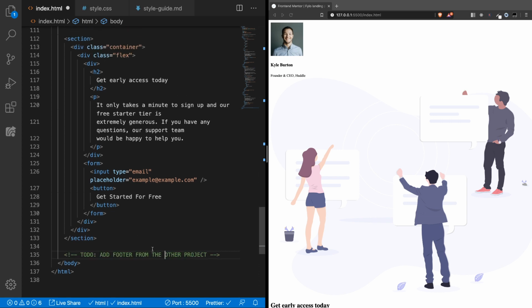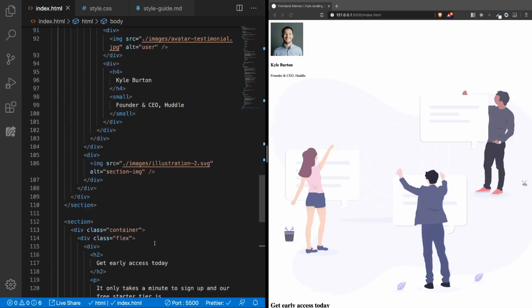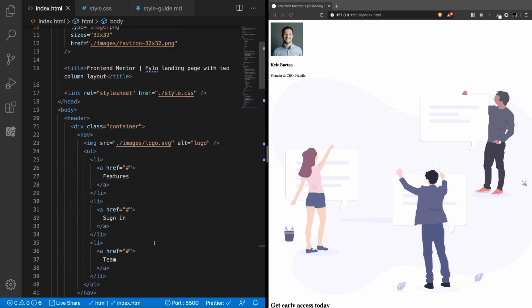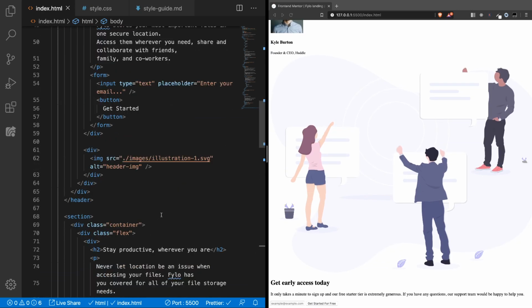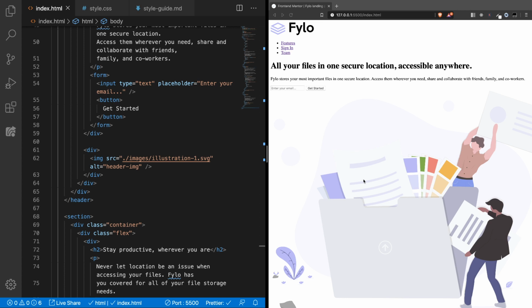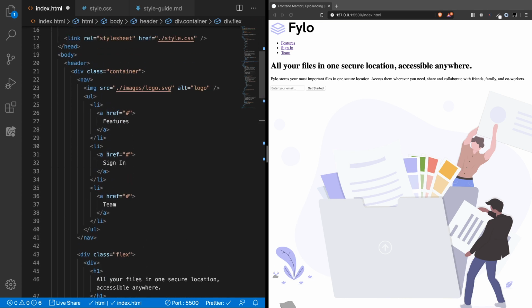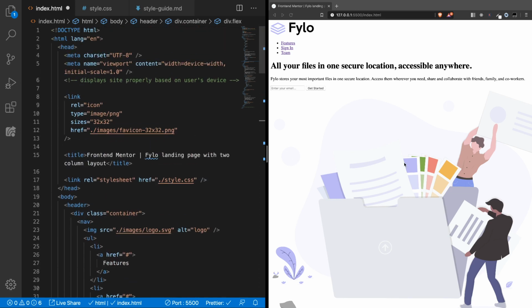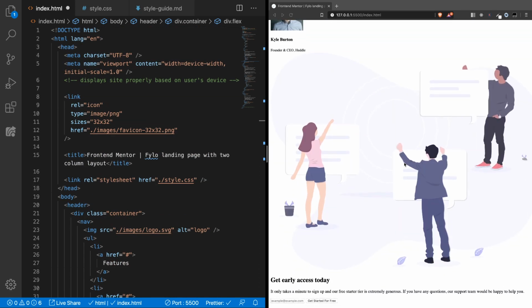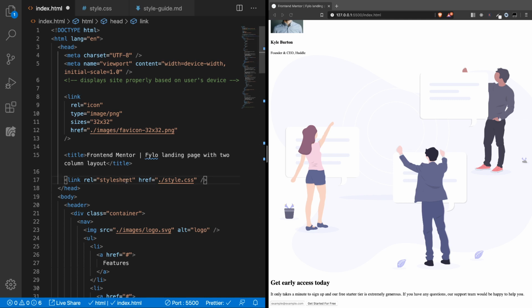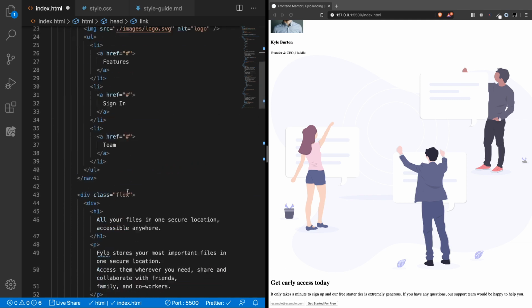We could have had all the project copied and just change the style, but I wanted this part to be from scratch. Alrighty. Now that should do it for the HTML. Let's see.